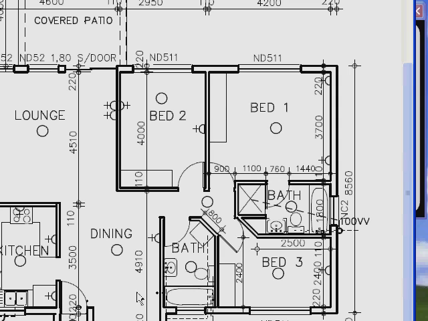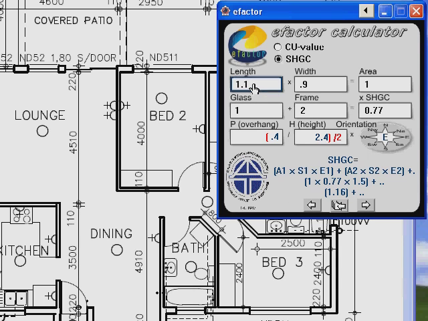We're going to do these 1, 2, 3, 4 facing south, and we're starting off with this one. It's 2 meters by 1.5. So the length, which is actually the height, is 1.5. The width is 2 meters. People, you'll find that the portrait windows work much better, eh? Okay, everything else stays the same except this is facing south. We add it. Next window, this one here is a 1.1 by a 0.9. Length is 1.1. Width is 0.9. Oops, I've got a 0.8 there, 0.9. Area, okay, great. It's still south facing.